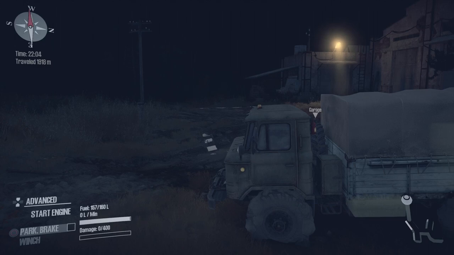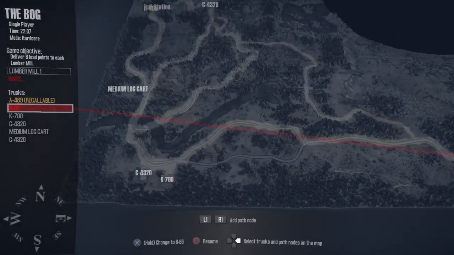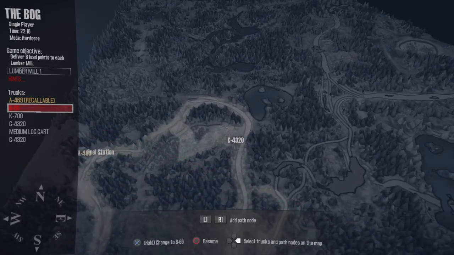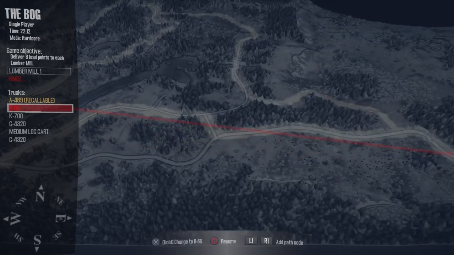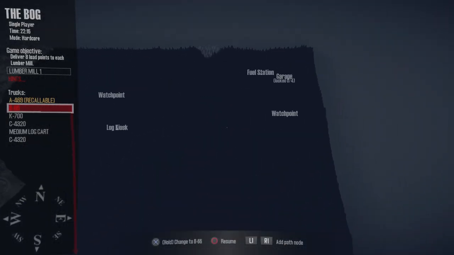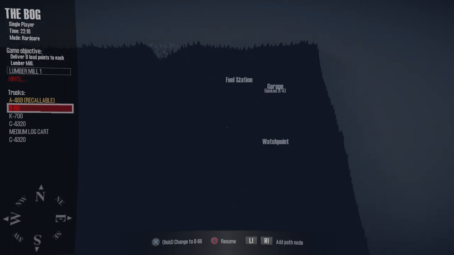2 4320s, and we've got a Jeep that's sort of parked up at the fuel station. That can stay there for the time being. Oh, and we also dropped off our medium log cart. So this guy here, this 4320, can grab that on the way through. And then we've got some watch points to unlock over here. We've got another fuel station up here and a garage up here. So this can be our new base of operations.